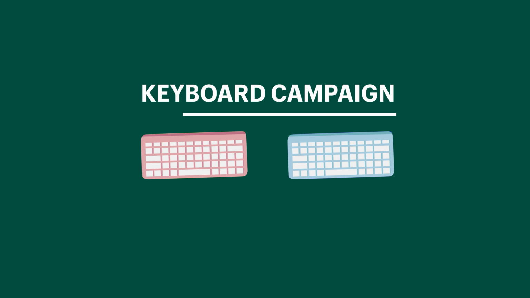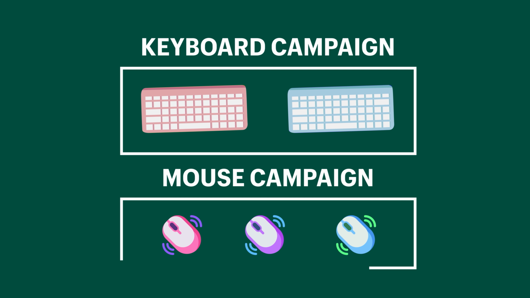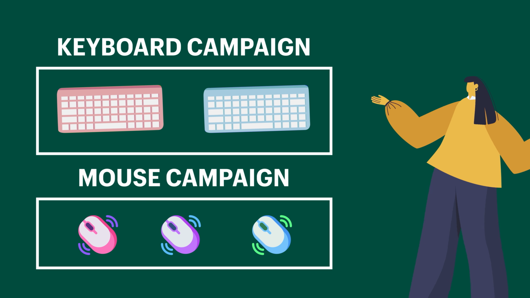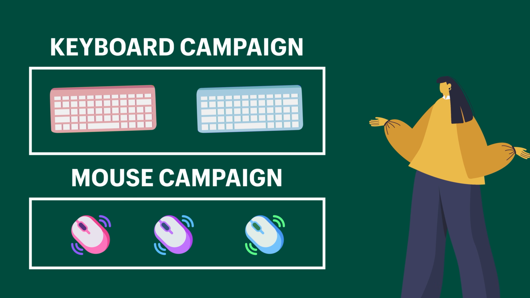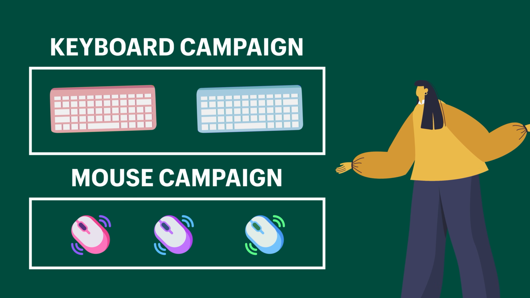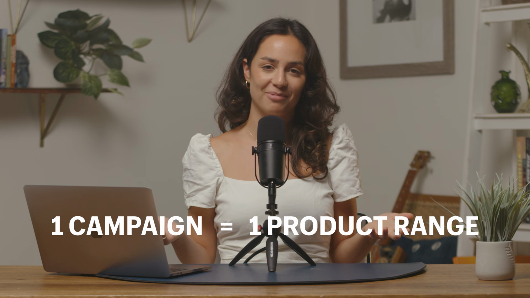So instead, what you would want to do is you'd want to include an entire range in one campaign. So all the keyboards would go in one campaign and all the mice, let's say you sell mice as well, in another. Because that same person that would be willing to buy a keyboard from you might also be looking for a mouse, which means you're not gonna have any overlap issues. So I know that was a lot, but bottom line is, to recap, each campaign has 1 product range, not 1 product. So we'll skip over special ad categories.